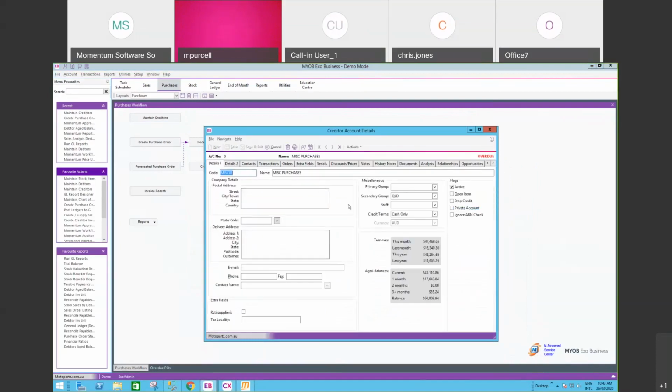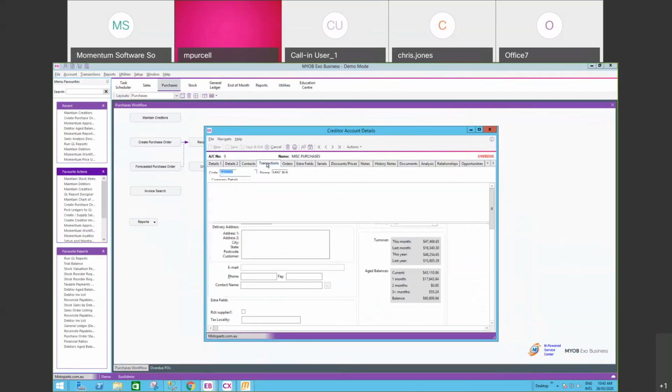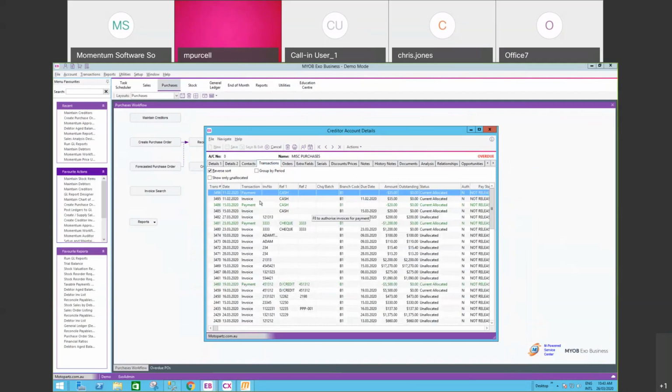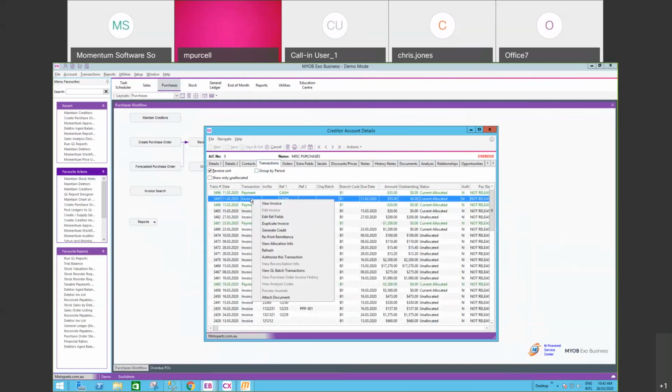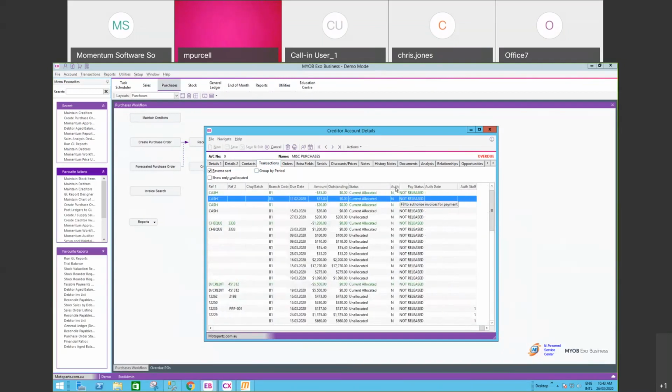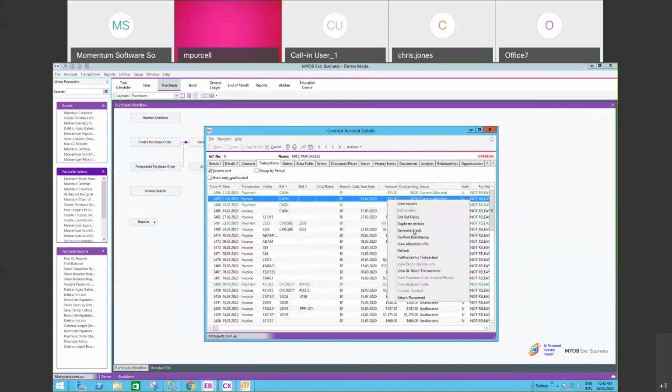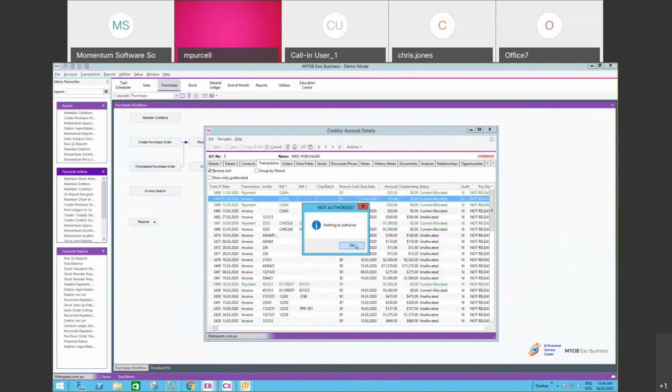That can be done within the creditor payment processor itself, or more commonly, in the Transactions tab of a creditor, where you can right-click and authorize it. So it will have an authorized status. These are all not authorized. If I authorize it, it would update. These transactions don't require authorization because they're below the limit.